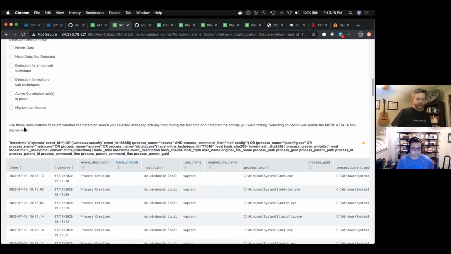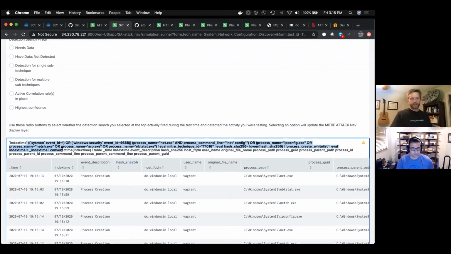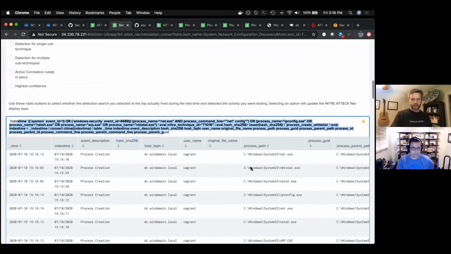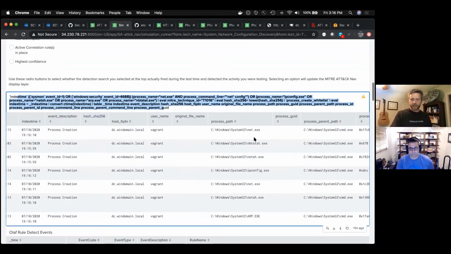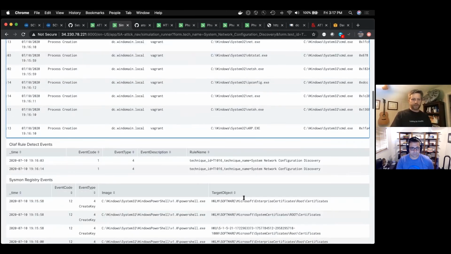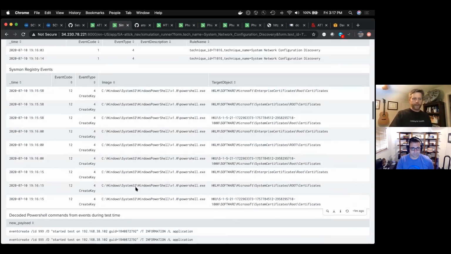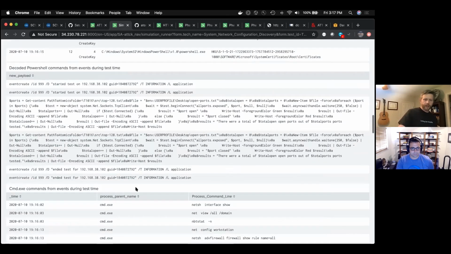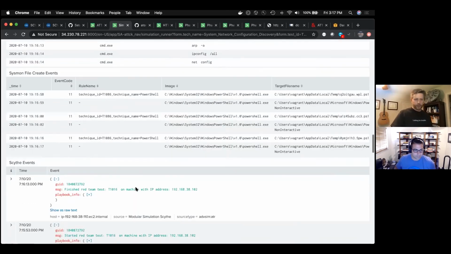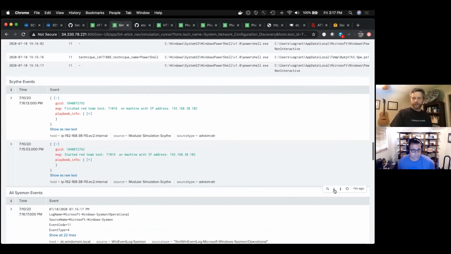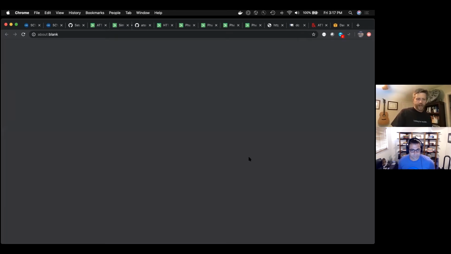And I can see I've got a bunch of different panels here that are going to show the events that come back from it. This is Olaf search. It does in fact return results here. And we can see the various commands that were executed, right? So that's helpful that we have a search that works for what we want. I'm going to scroll down past some of these other panels, which are interesting, but for the purposes of this, I'm going to show some of these Scythe events that we have that are showing up here.